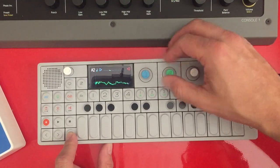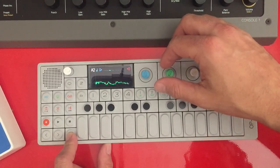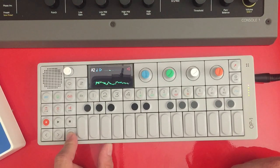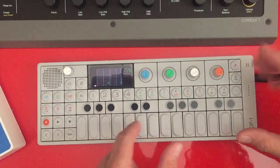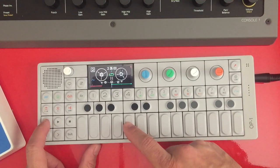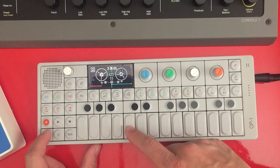I'm going to readjust the start point here so it swings appropriately with this beat. Okay, so we can stop that from playing in the pattern sequencer. We're going to go back to the tape and we're going to record this to track 2 with full volume because it's lower than the drums. We need to boost that up a little bit.